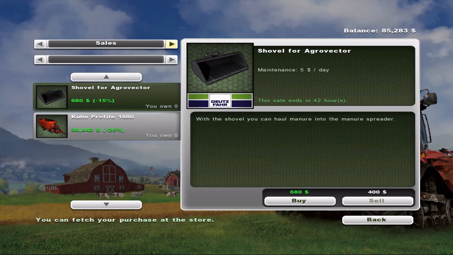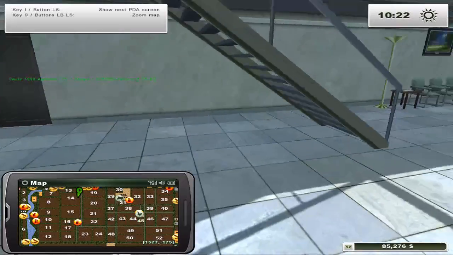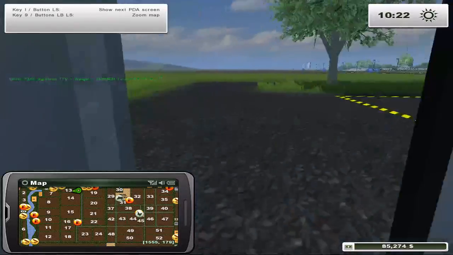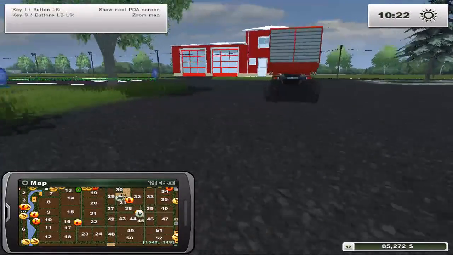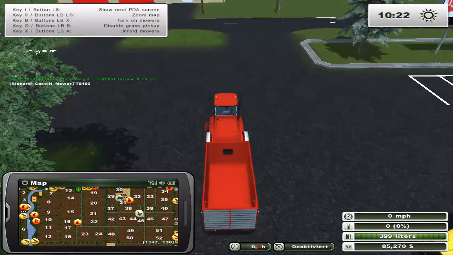It's 150 a day. Oh, what's on sale? Nothing. Nothing. There we go. $270 a day we were paying in maintenance. So $1,500 a day went just to pay to have those sitting as markers. Yeah, I think we can do without that. And here is our new machine.